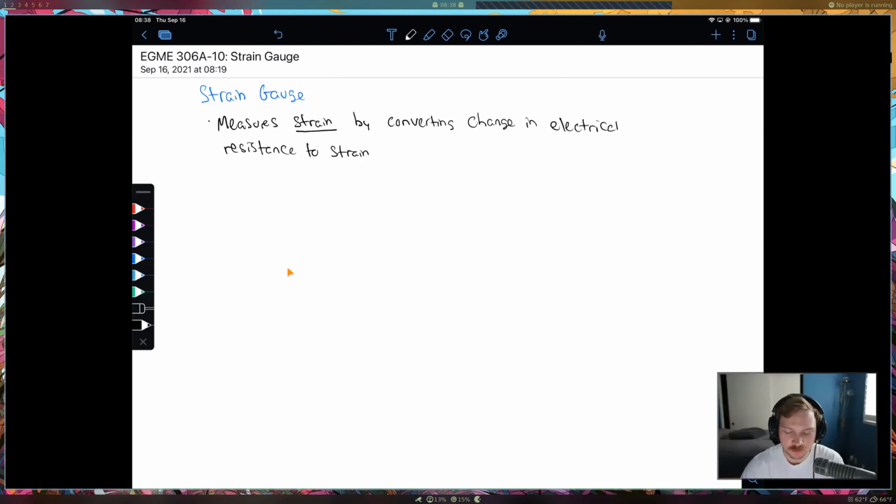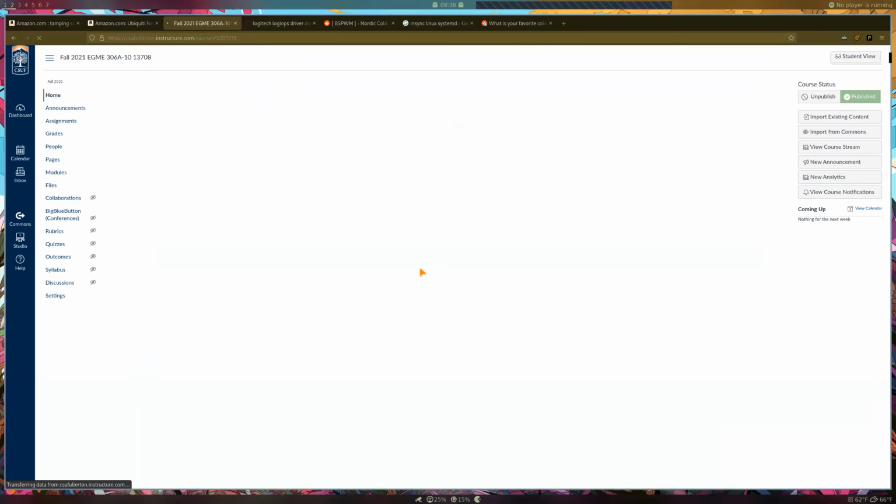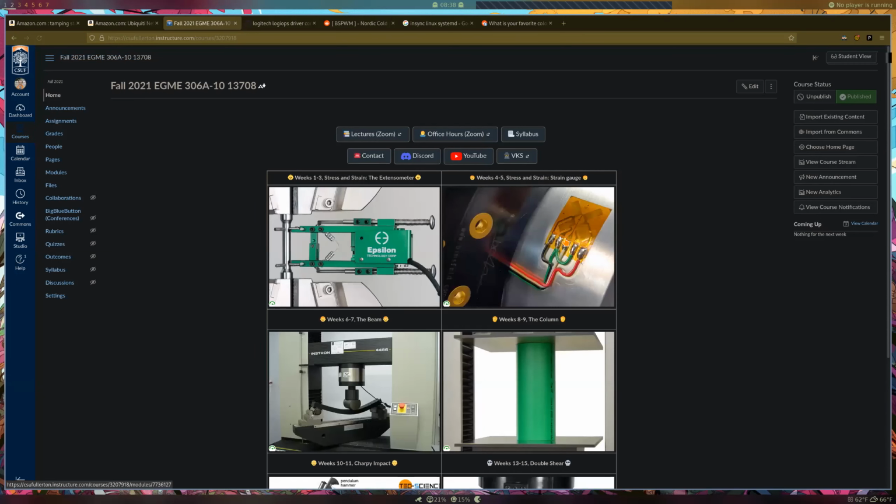Okay, so if you remember from our picture, let me go to that real quick. Our picture on our front page, that's a strain gauge right here, and this is bonded to a material, or a rod in our case. What this does is it measures changes in electrical resistance, and that's converted to strain directly.